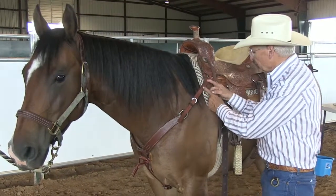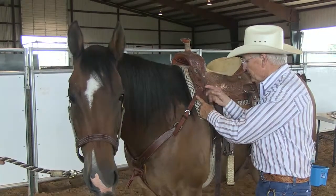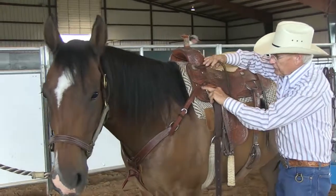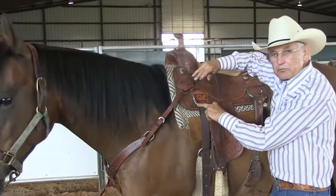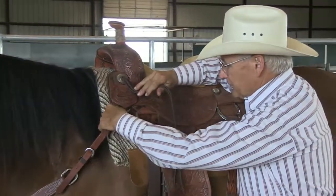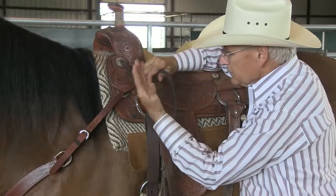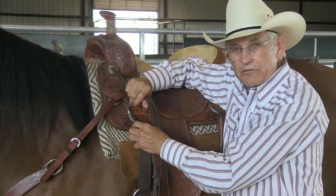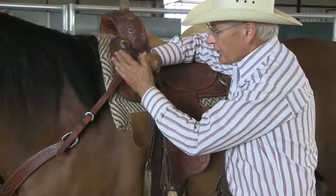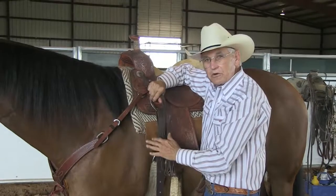A lot of breast collars will come all the way to the D-ring, and then you wrap them and wrap them and wrap them, and then you have a knot. And this, putting it here versus putting it here, is personal preference. I put it here a lot of times. This particular saddle, I put it up here. I sort of like the angle from here, but it's personal preference, whatever you like. But you want a breast collar that is short enough that you're not hitting your knees on the buckle every time your horse moves.